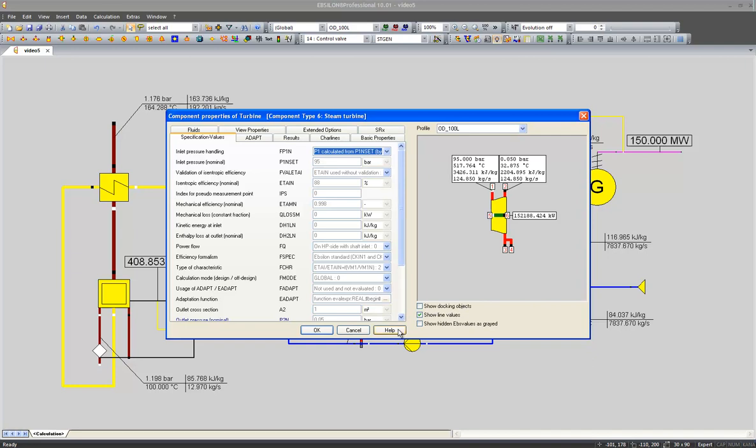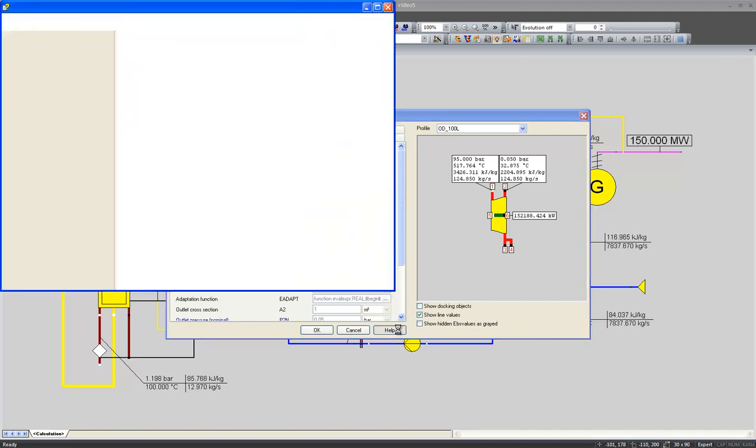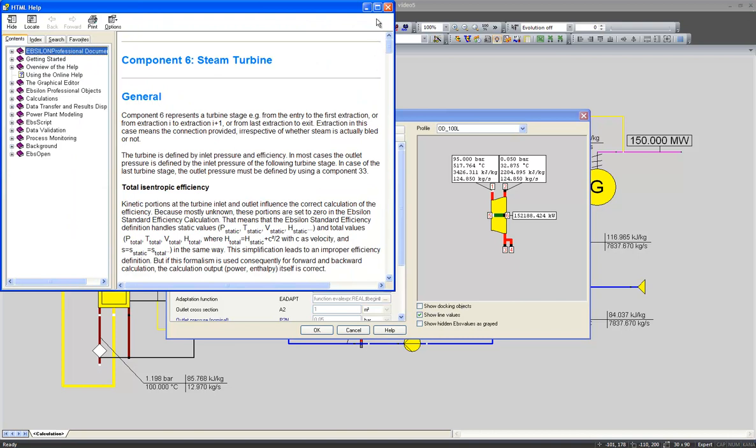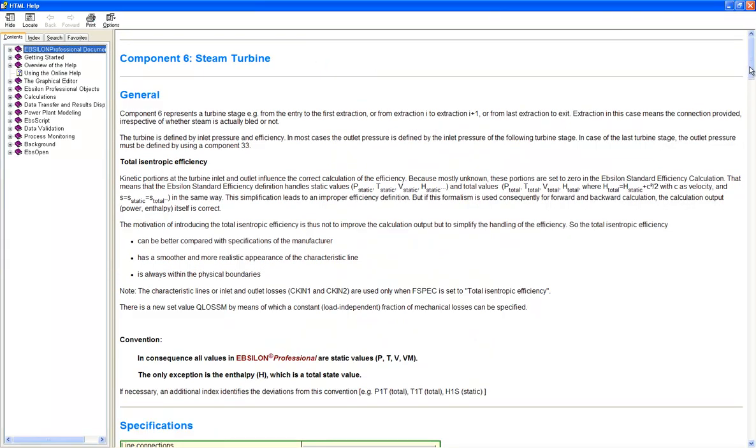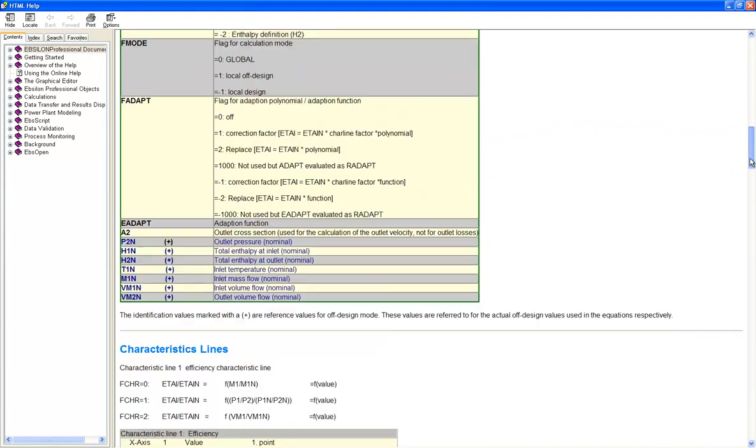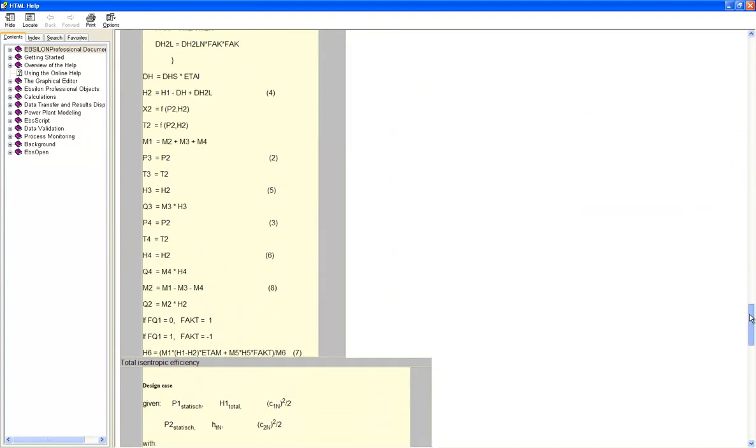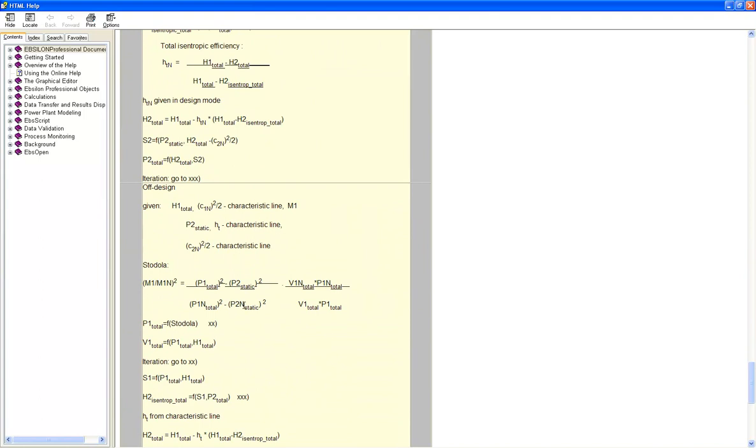We can open the help file, so the inlet pressure of my turbine is calculated based on the mass flow, the volume flow, and of course the outlet pressure of my turbine.